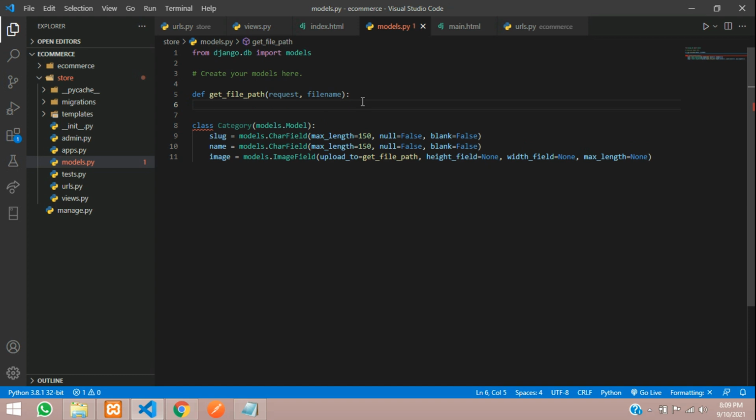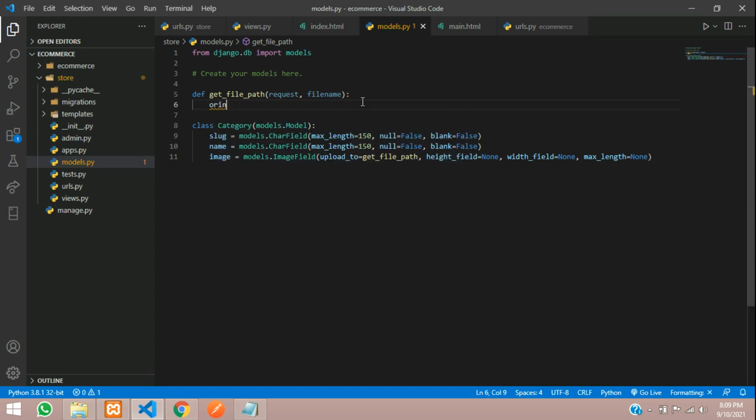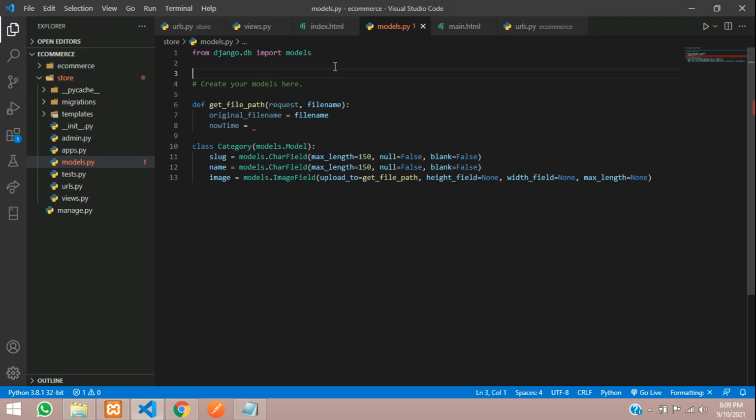We'll create a variable called original file name equal to filename. So we'll just store that, and we'll create another variable called now_time. We'll store the current time in that. For that we just need to import datetime. Say import datetime.